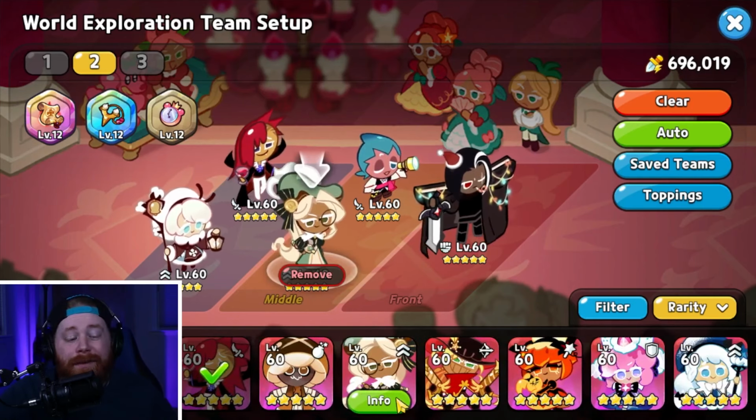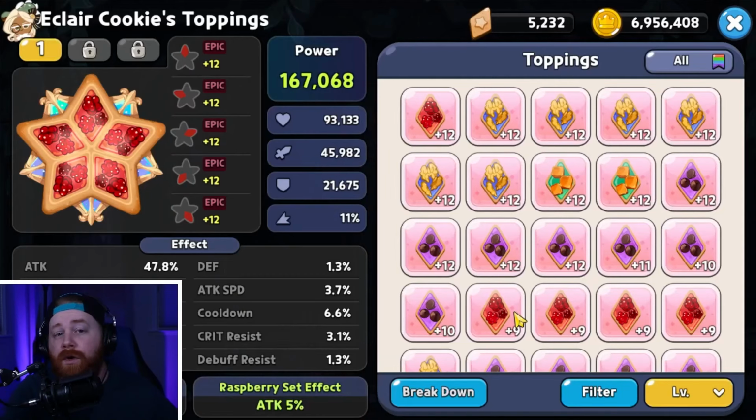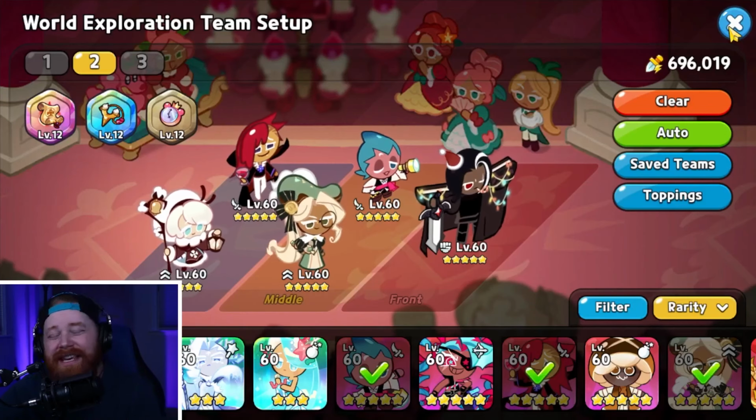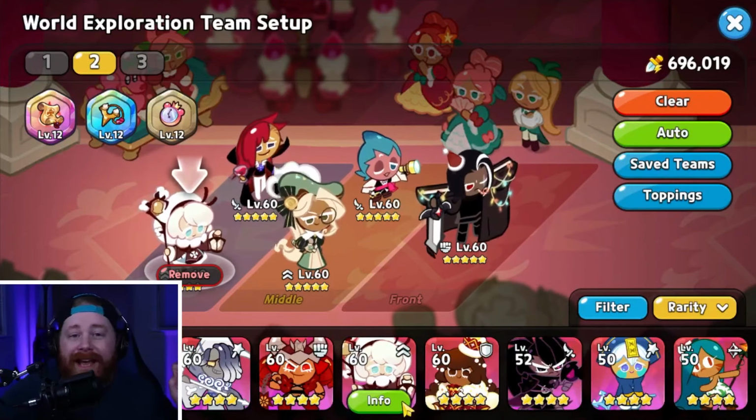Third we got here, and that's going to be the brand new Eclair cookie. For Eclair, again, nothing special for stage 1230, unlike the Guild Boss, where you do need to be focusing in on a certain amount of cooldown, basically over 6%. However, for 1230, it doesn't matter. Run a full Searing Raspberry set to just maximize Eclair's damage again, so you can hopefully beat it in that same timer.